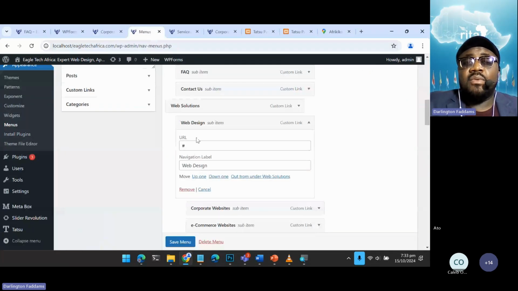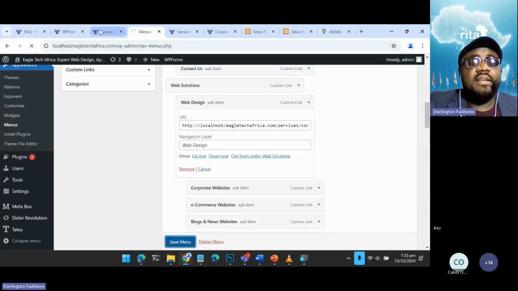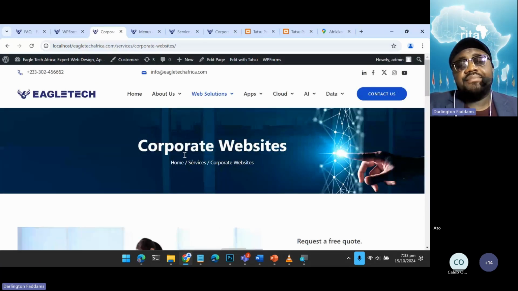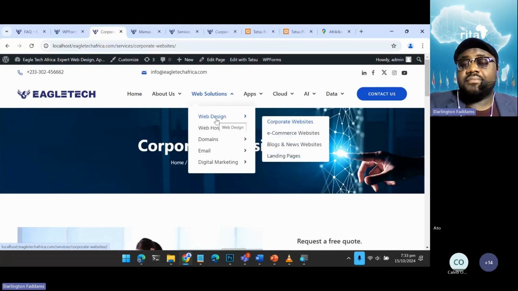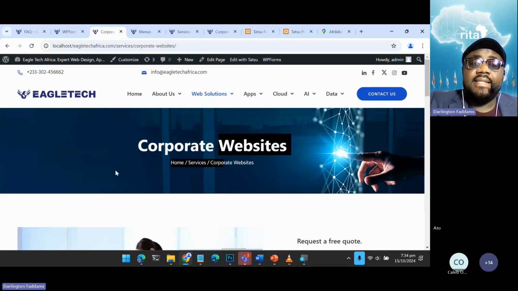Let me just play something in the web design and see. I'm just checking. I'm not going to use this URL. I'm just checking if that is what they need to make this selected. Okay. Because we have 3 levels of the menus, you can also place a link here, not to take you to the corporate website, but to take you to a web design page. So you can create a web design page, a corporate website page, your e-commerce, blogs, and landing pages. All these are different pages you can create. Yes, it is good for this to be highlighted when they are on a specific page.